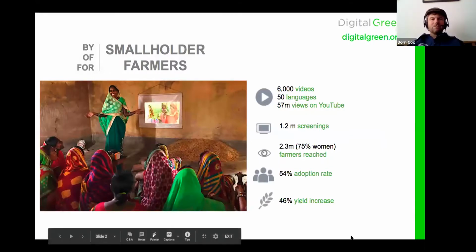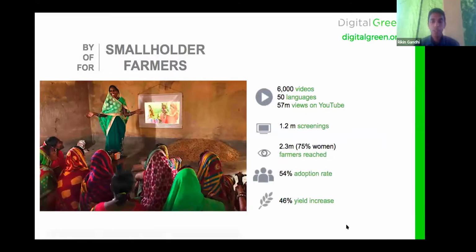Digital Green started 14 years ago in India, initially as a part of Microsoft Research in a group looking at technology for emerging markets. And from a very academic perspective, we were trying to answer the question: is there a role for digital technology in small-scale farming communities that dominate South Asia and Sub-Saharan Africa?